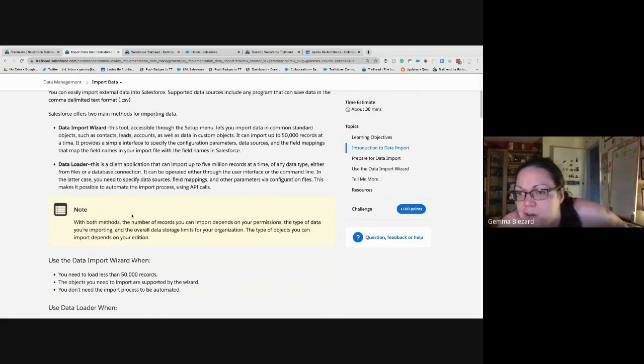Can you only load or import records one object at a time? The short answer to that is yes, for sure. You can build applications that enable you to do two at a time, but they use code to do that. A typical example is the Nonprofit Success Pack, which is a special application that can be used by nonprofits.